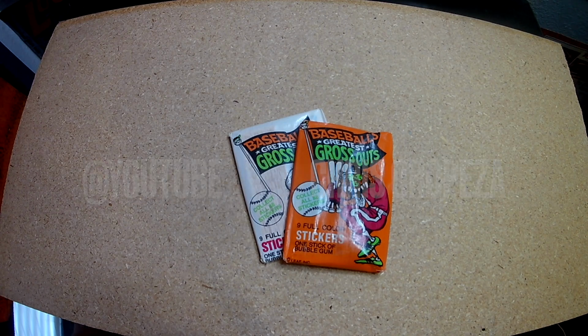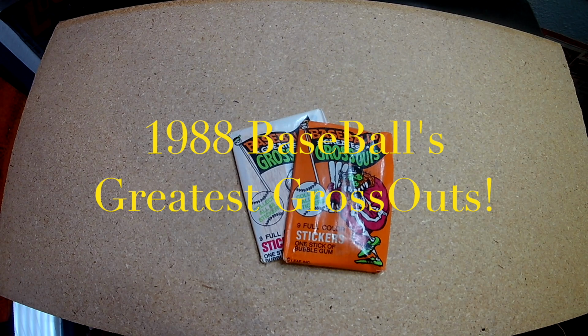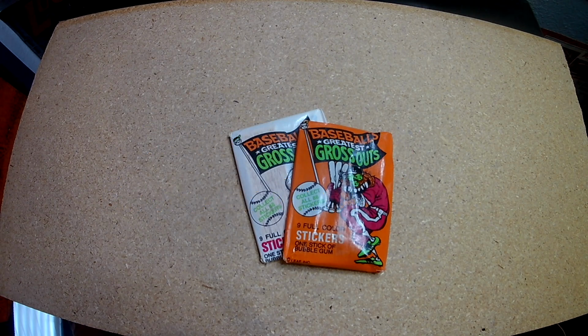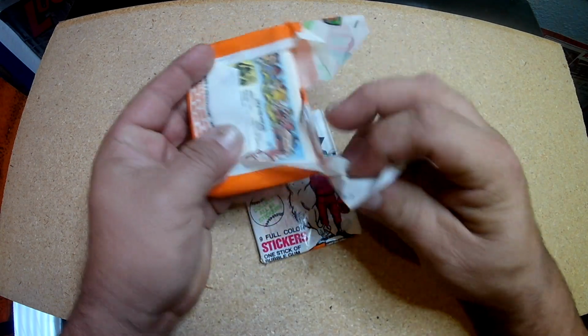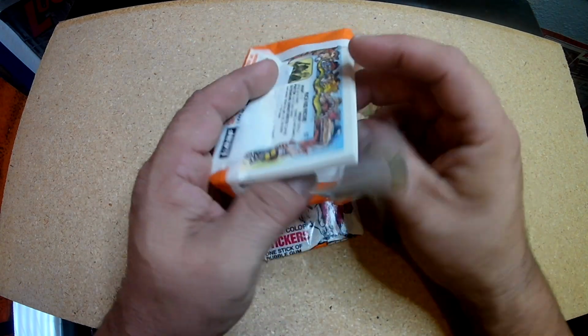Today what we got is a pack of 1988 Baseball's Greatest Grossouts. 9 full color stickers and 1 stick of bubble gum. So we're going to open these up and see what we got inside. I got these online. I was looking, just saw some random stuff. I was like, hey, let's check these out.